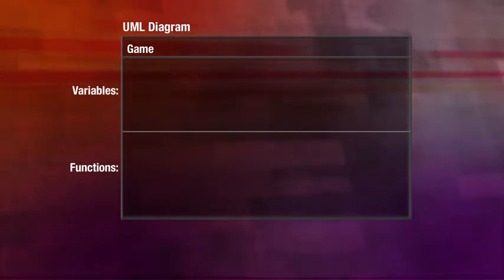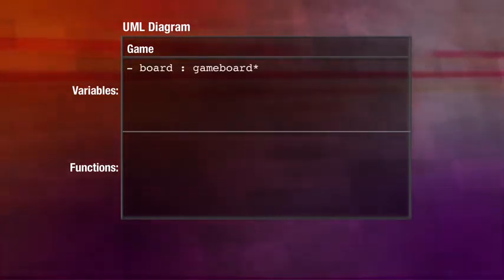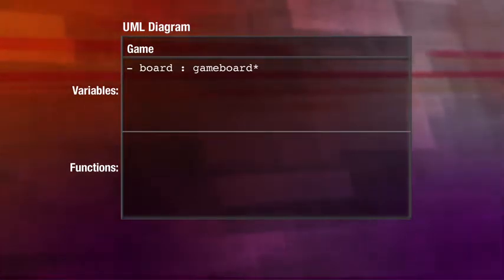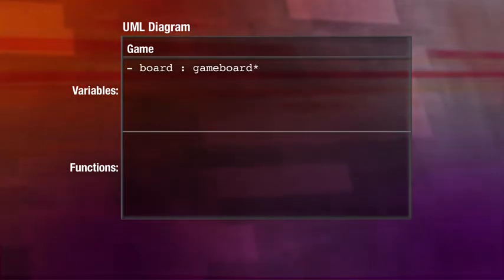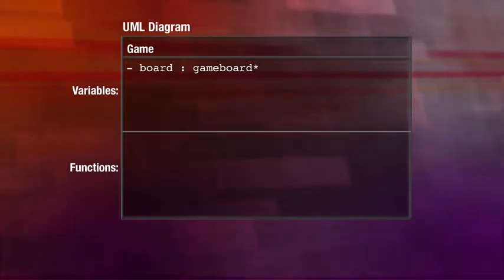So, let's start at the top and think about our game class. A game overall needs to keep track of a few things. First, it needs to have a game board, which is another one of our classes, to keep track of the current state of the board. So we'll call this board. Now, should it be private or public? Well, the game board is not something that we want things outside the game messing with directly.